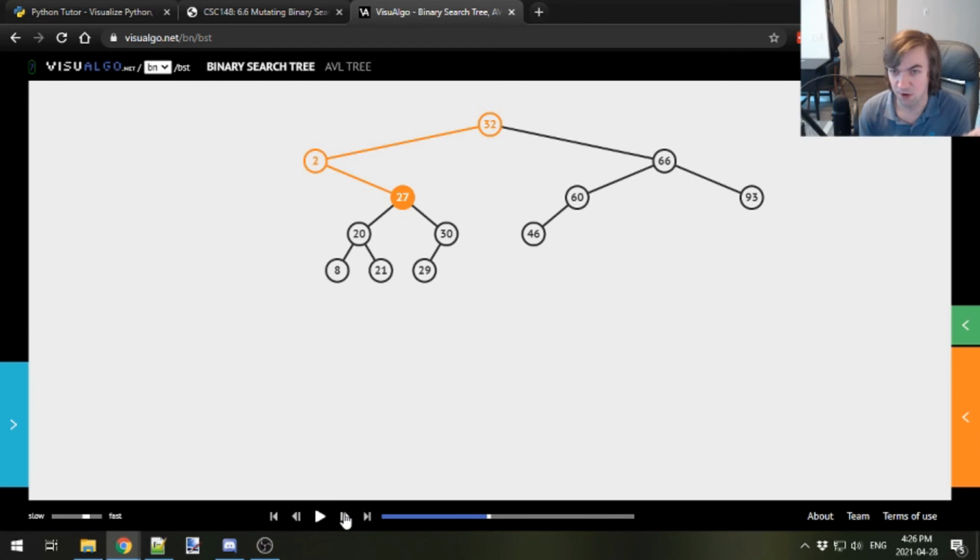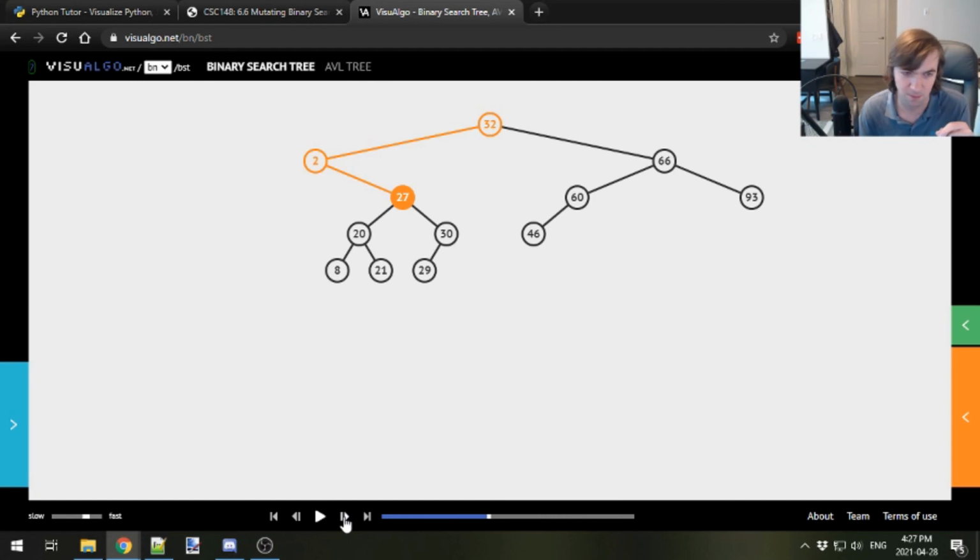Now, we found the node we want to delete, but we need to put something in this place in order to actually do our deletion. So one algorithm, which is what we did with the code, would be to go into our left subtree and find the biggest item. In that case, that's this 21. And we take the 21, remove it from here, deleting it, and putting it over to the root. An alternative is we could go the right way. We find the smallest item of the right subtree and move that to the top.